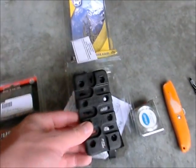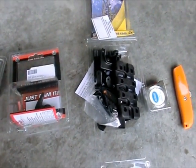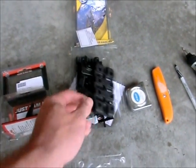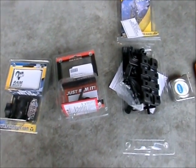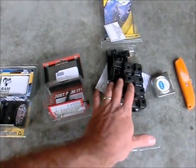And then of course, I could have gone with the heavy duty cradle or the X grip universal mount. I chose to go with this with the arms. I saw YouTube videos where people are actually having their phones slip out of the X grip. While I know it's rare, I know that it happens. I think it's less likely to happen with one of these, so this is what I got.